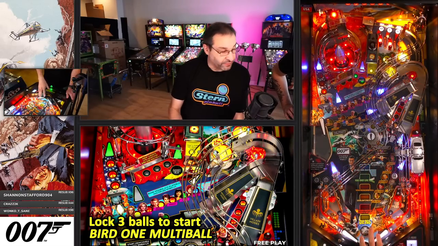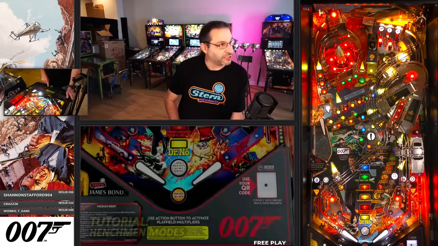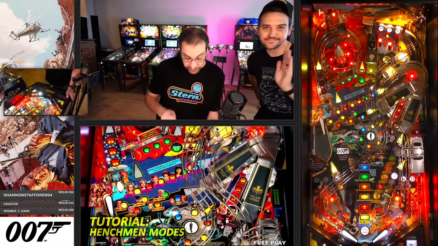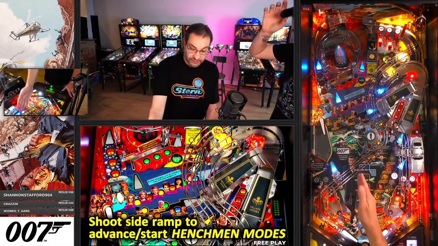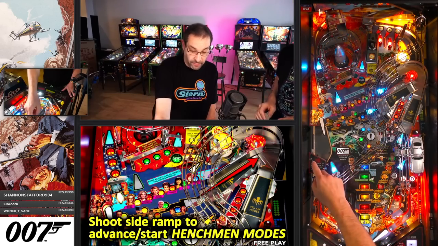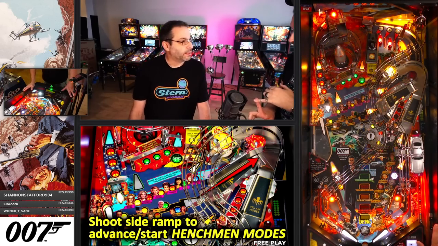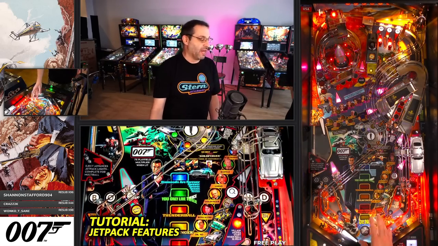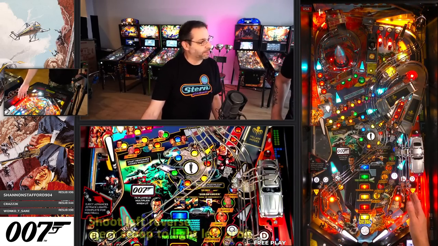Now it's in your bank for the playfield multiplier, and your action button on the lockdown bar will light pink. If you activate it, you get 1x for every solidly lit Bond woman. Is it additive or multiplicative? It's additive, so it's plus 1x for each. And if you get all six, it's a 7x playfield multiplier.